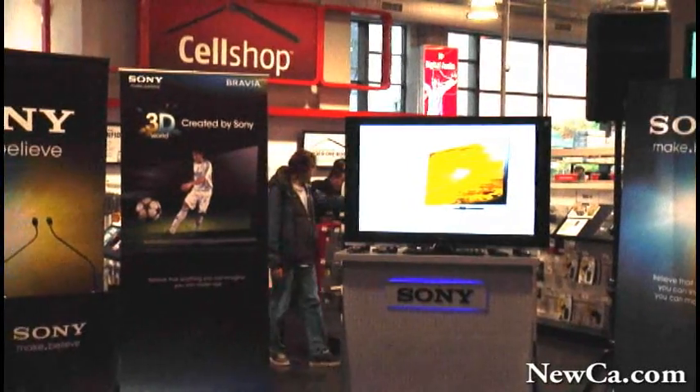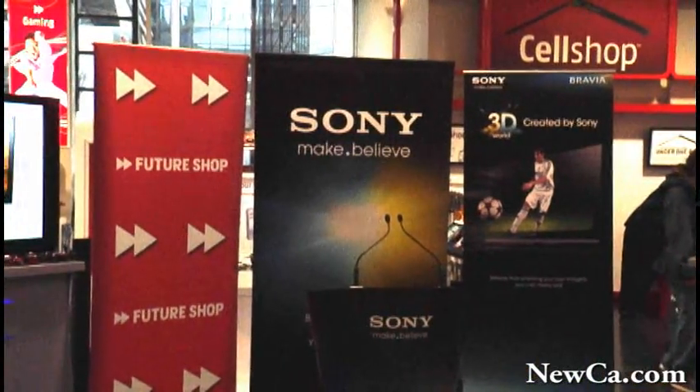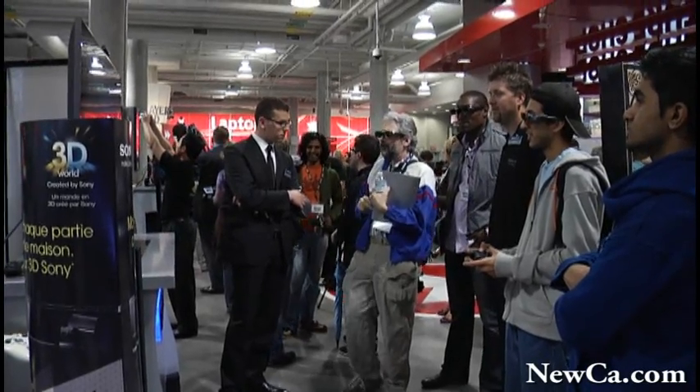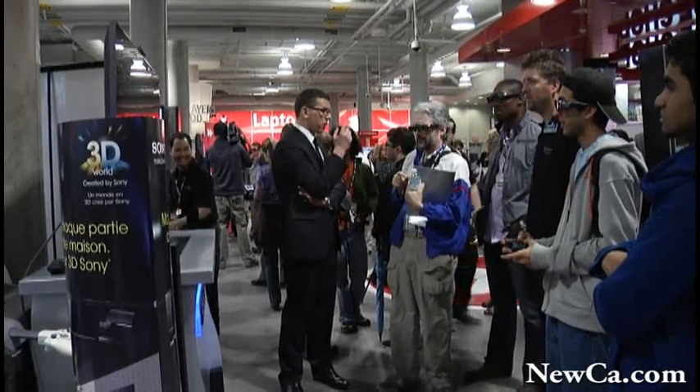With the overwhelming response to 3D in theatres, we think it's now the perfect time to deliver 3D to consumers in the living room. A recent survey by FutureSource indicated that over 70% of consumers are interested in watching 3D at home. Sony Home Entertainment is pleased to announce that the animated Cloudy with a Chance of Meatballs will be the studio's first title on Blu-ray 3D. Cloudy will be bundled with Sony 3D TVs and will also be the first 3D title sold as a standalone product at retail, available on June 22. Since Cloudy was originally created in 3D by Sony Pictures Animation, it's a great showcase for the entire Sony 3D ecosystem and an ideal choice to launch our Blu-ray 3D slate.